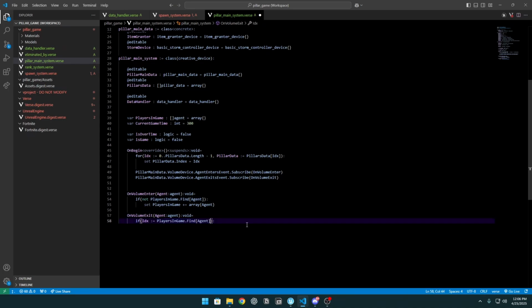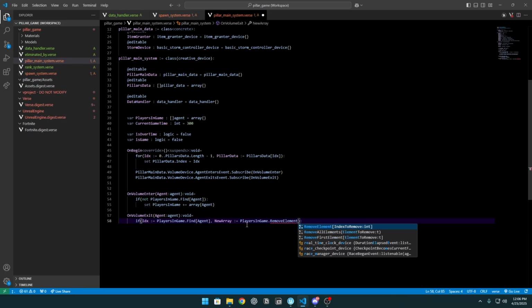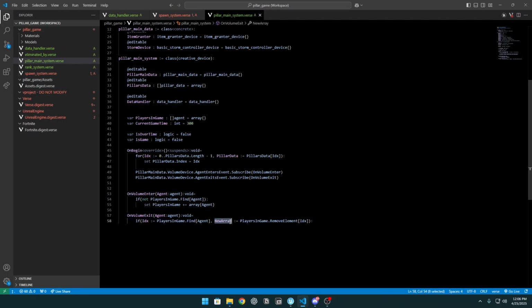And a new array, which is players in game remove element at the index that we find. So basically when a player dies or just falls from the map, we want to remove this agent from this array.